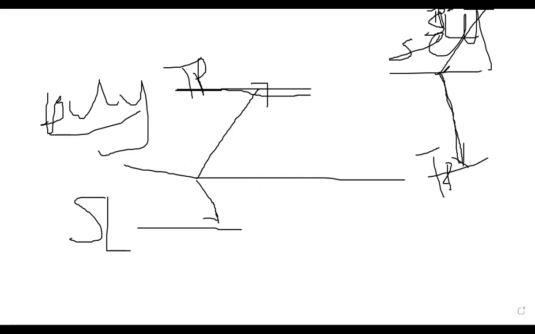So for a sell, the take profit is always below, and the stop loss is always set above the entry where you place the sell. If this is your entry, you set your stop loss somewhere above your entry. For a buy, you set your stop loss below your entry, and you set your take profit somewhere above your entry. So that is how it goes. Now let's get to the chart.